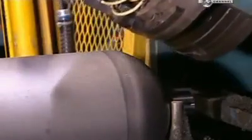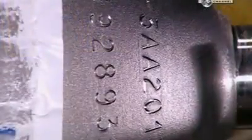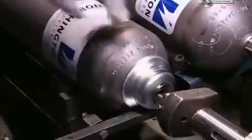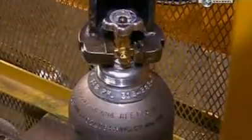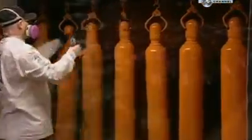Next, a hydraulic press indents the shoulder of the cylinder with legally required markings, such as the manufacturing date and the serial number. A machine then stretches a steel collar over the neck. Another device, called a valver, tightly screws on the valve, creating a leak-proof seal. After a trip to the paint shop, these cylinders are ready to be filled and perform under pressure.